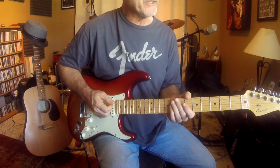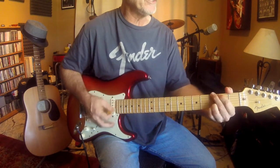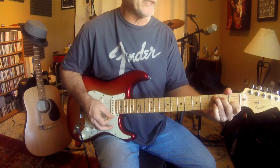The same chords get used in the chorus as the verse. It's the same chords in the same order. So G, D, A minor, C.